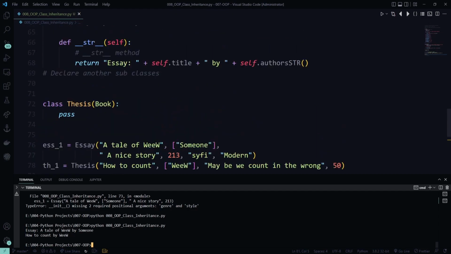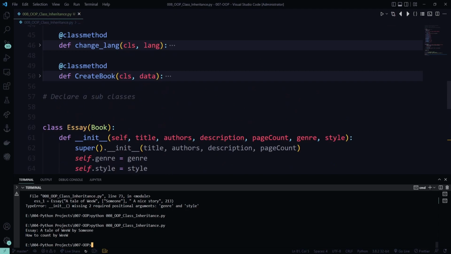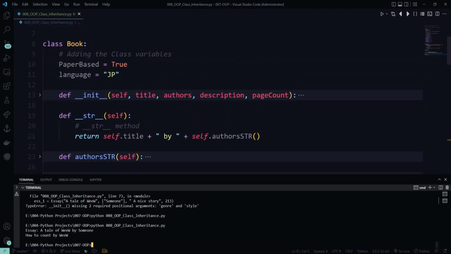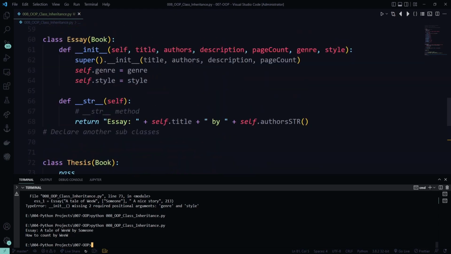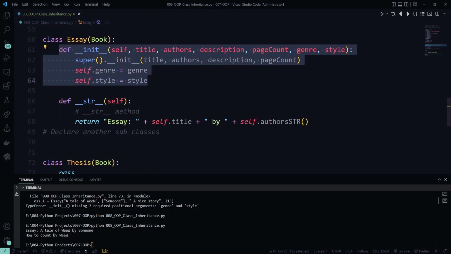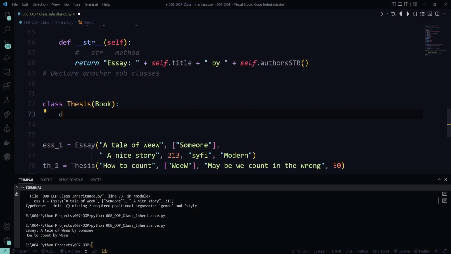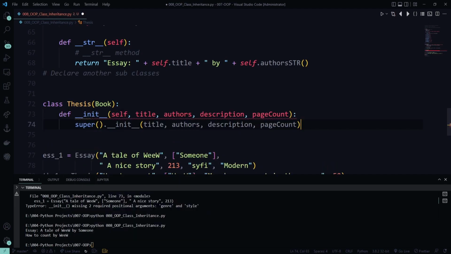This is because we didn't overwrite what is coming from the book class. So let's change the thesis in the same way as we have done for the essay. What we need to do, we can just copy this one, or let's do it again. We just go for init, and you will see that VS Code automatically adds this. You will have the super function that will construct your object the same as the book, and you can add other arguments. So for the thesis, for example, let's add the field and also university. Some people find that important.